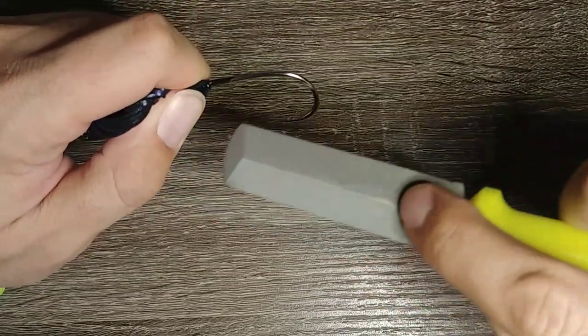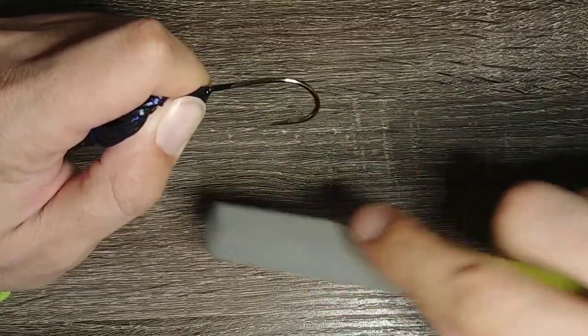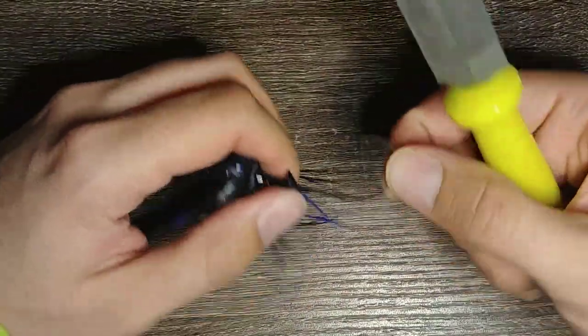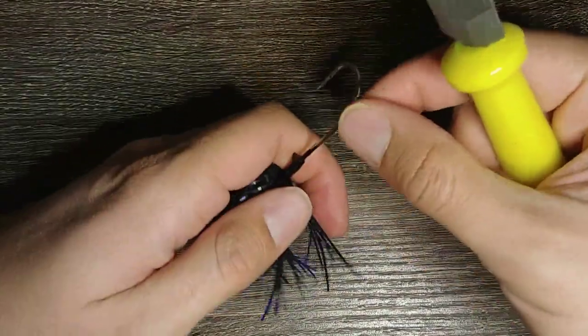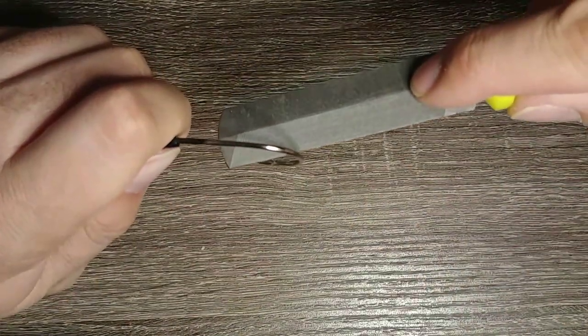And then, same thing. Try to avoid the barb. It's not a huge deal if you get a piece of it, but just trying to avoid it. And then I'm going to come in on that back side.